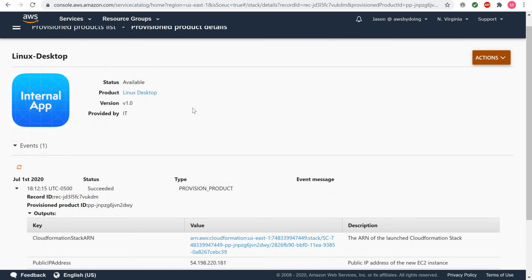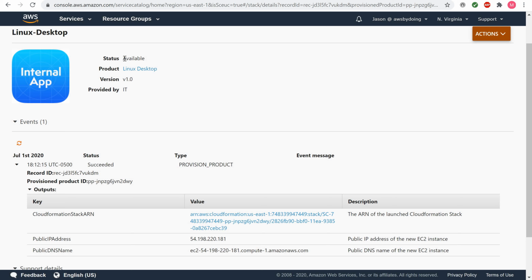After the product is launched, the status is available.